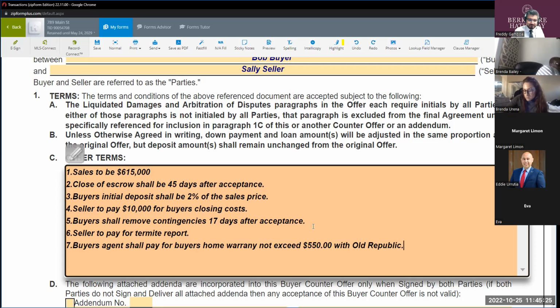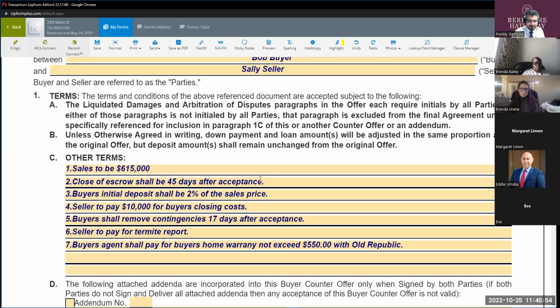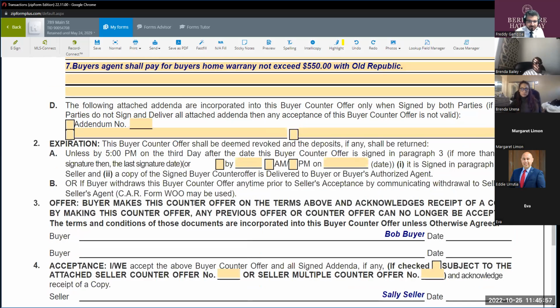Right? So what else, Eva? What else? That's it, right? I think we're done. I believe everything is okay. After that, those 7 items, those are the most important, protecting our buyer. Okay. What about the seller to remain in the property? Are you okay with that? Yes, we're okay with that. Okay. So we're done with that, right? Perfect. We're good. Yes, sign.